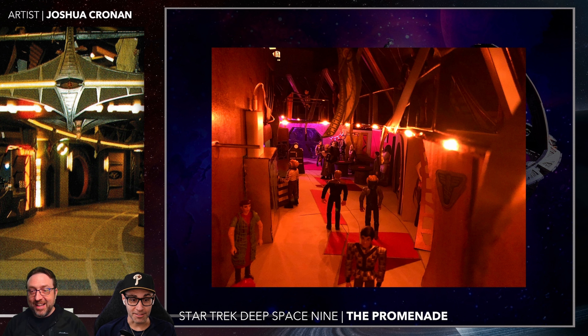The lighting is something we talk about all the time on the Deep Space Nine show — how they keep it dark and gritty. Joshua knows that and he's paying his own homage to that with shadows and lighting. It really does feel so immersive — you can just walk down it as if you were on the set. You just need to shrink yourself down. If you bump into anybody, you've just started a whole plot line — the Cardassians have lifted your wallet and are going to abduct you for sure.